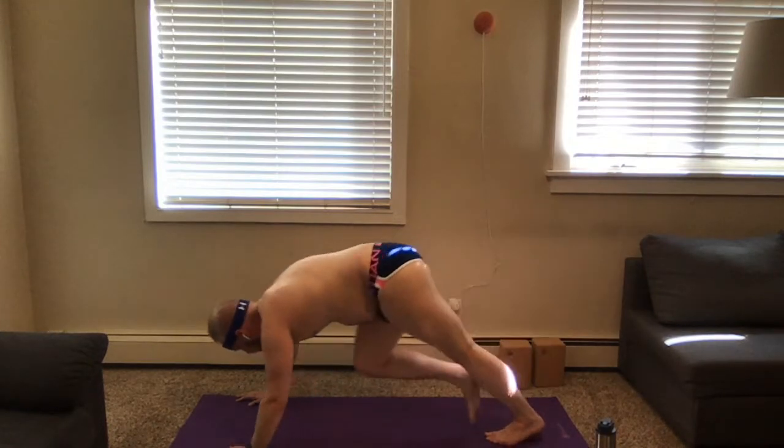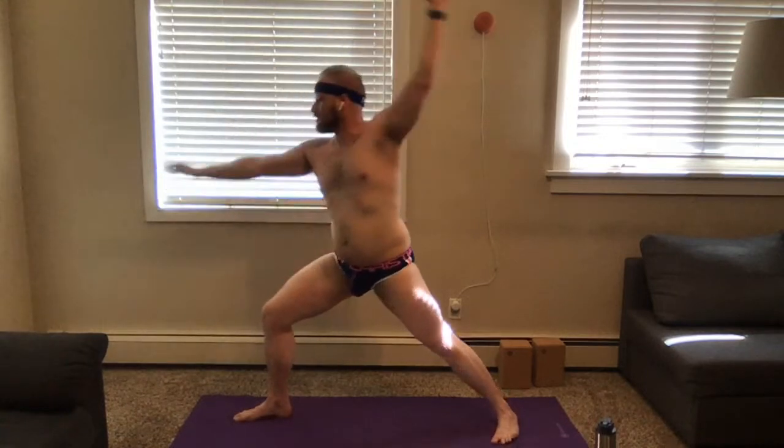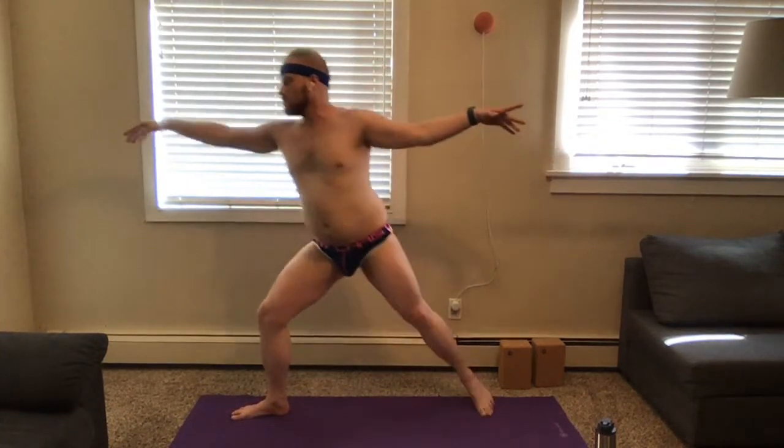Draw your right leg in, bring your right foot up to your hands. Come up, warrior two, and drop your left heel down, left foot out, 45 degrees. My pelvis is facing up towards the left side of my mat. If you'd like to bring more space for your hips, you can send your left leg out or to the right side. Wherever you're at, keep noticing your breath.